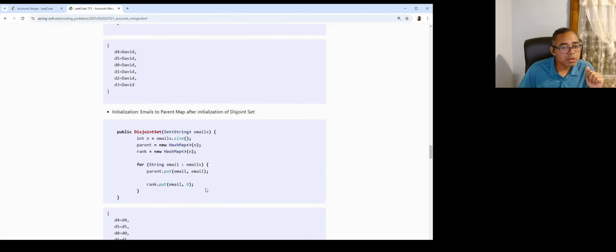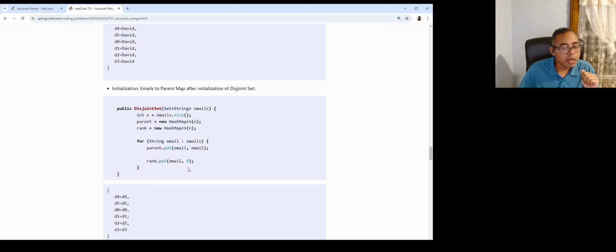We send all the unique emails, and then we can create a parent hash map with the emails, and a rank, as we use ranking in disjoint sets. With a capacity of n, we can create the rank.